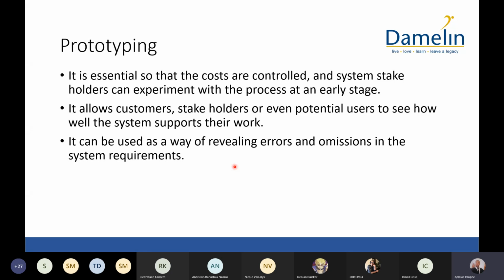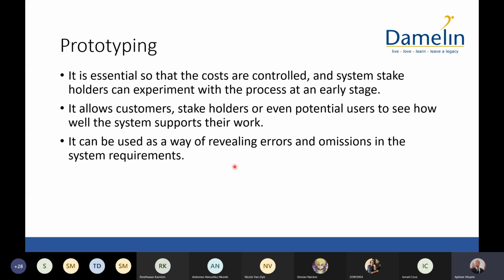So prototyping is basically creating an early working version of the system or a demo, okay? And the purpose of that is to give this prototype to your customers or the stakeholders. Remember, stakeholders, we're talking about the people that are involved in the projects. It's not people who own shares in the company, although they may be stakeholders in the project as well, but stakeholder doesn't mean someone who owns shares.